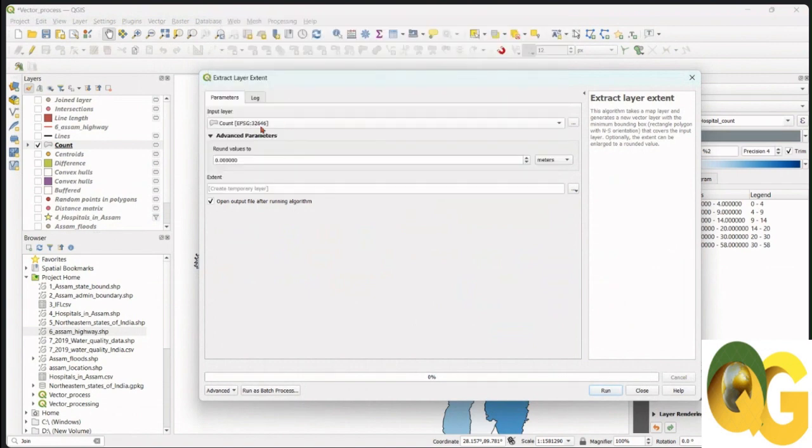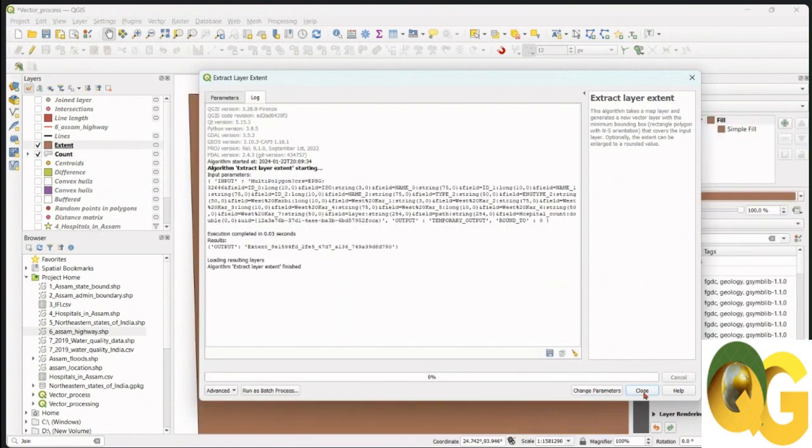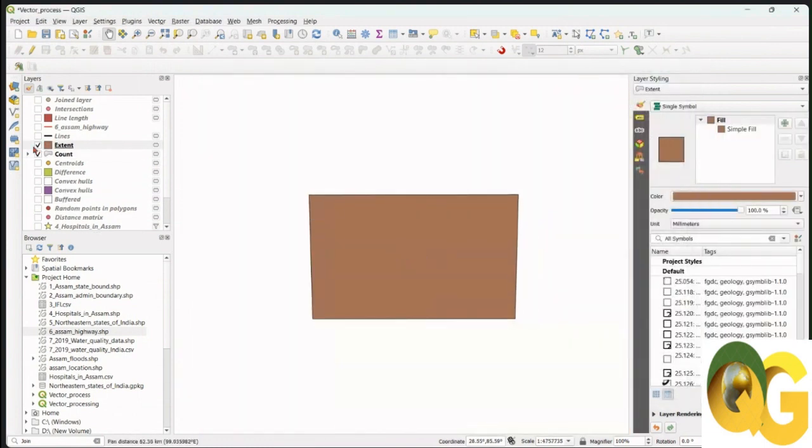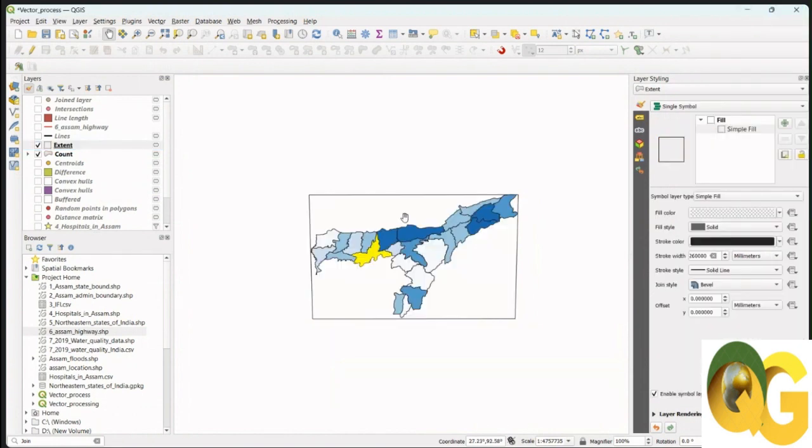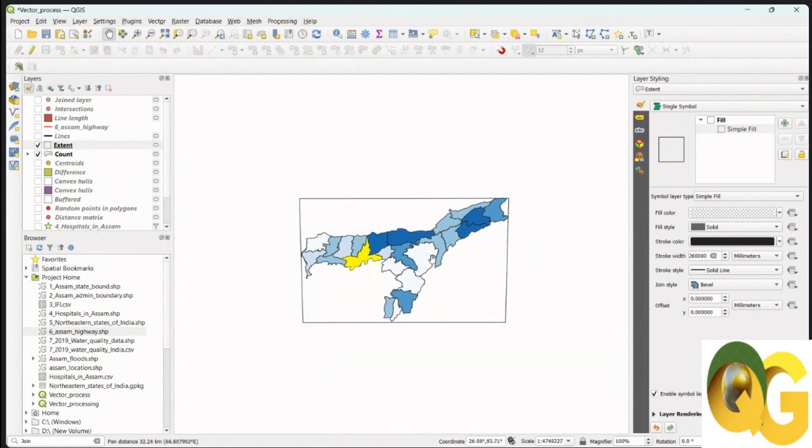I'll use the count layer, and let's click on run. See, this has created the extent for us. Let me make it transparent. This is your rectangular bounding box for your polygon or the area of your interest.